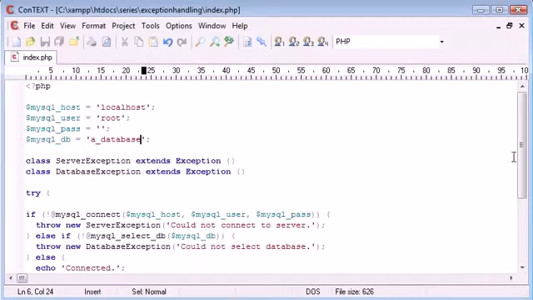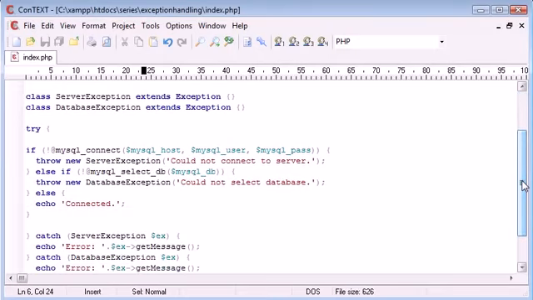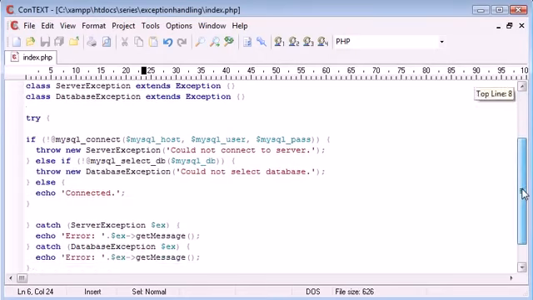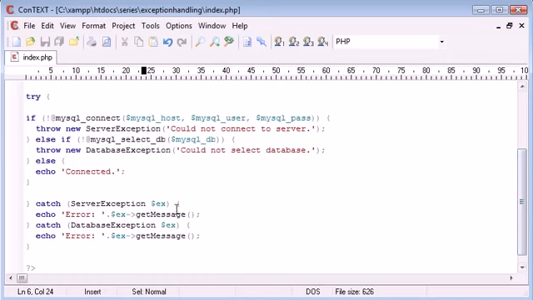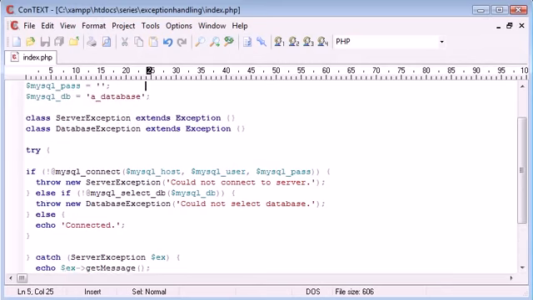Now what I want to do is give a more specific error, so I want to say what line it's on and what file it is from. Again, this may be a useless example, but you can understand the concept of everything. So what I'm going to do is delete this, and we are just going to echo out a custom error message depending on our server exception and database exception. And we're going to be changing these function names in a bit when we've redefined them.